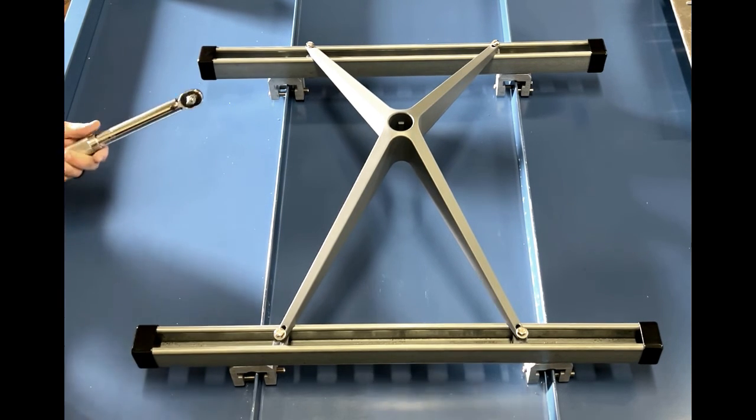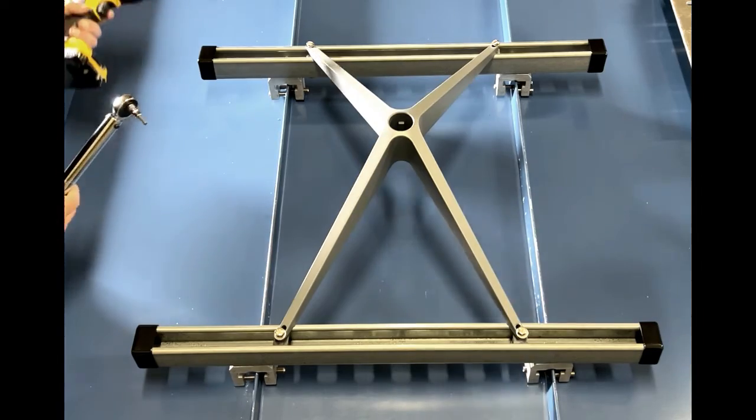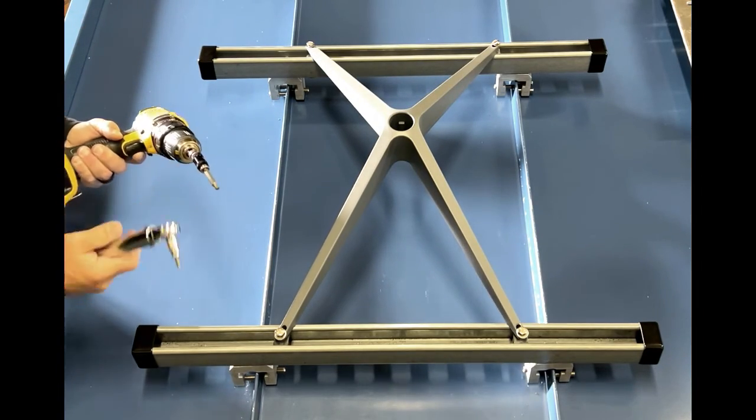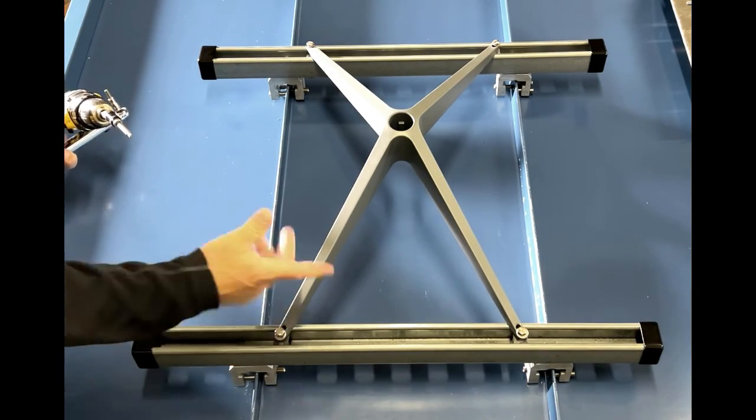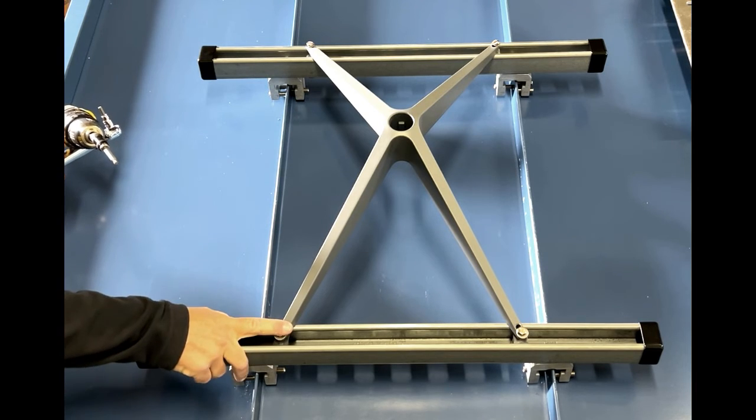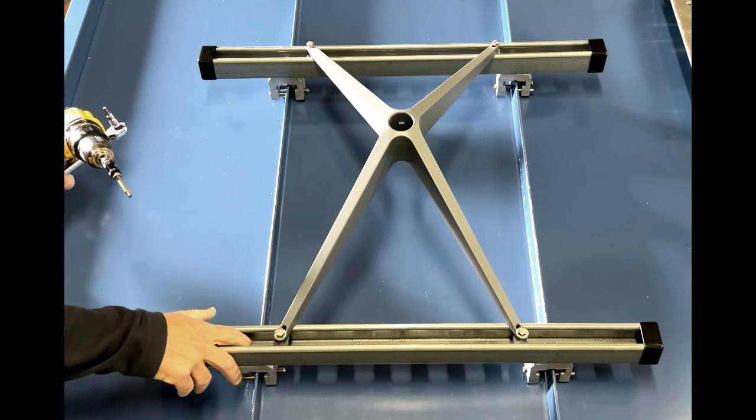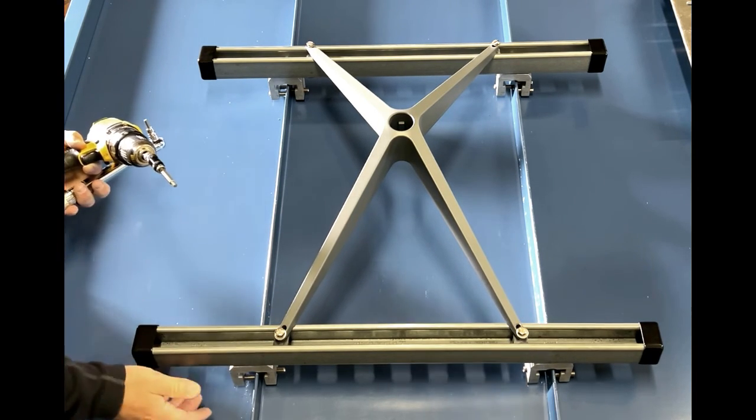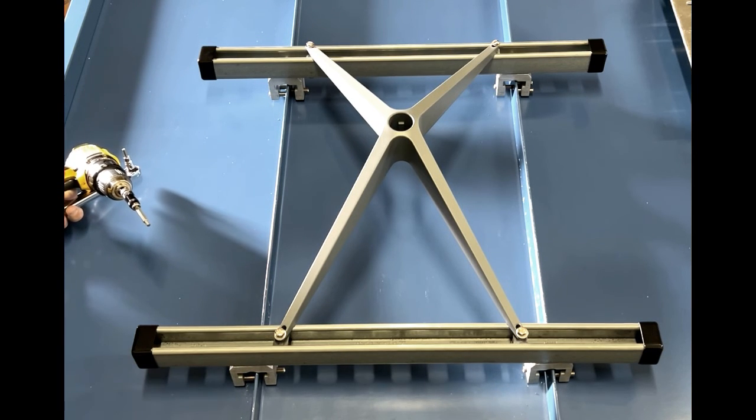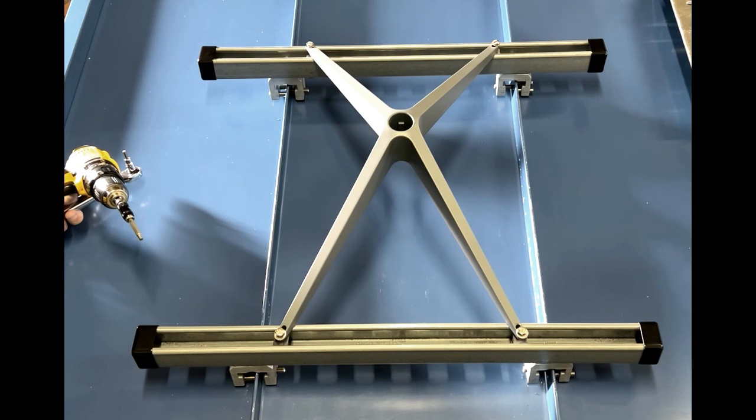But it's very simple, basic hand tools. Flex bit such as this might come in handy and then a couple of sockets, 7/16ths and a 9/16ths for your top bolt and then a 3/16ths Allen bit for your set screws. So very simple procedure. If you have any questions give us a call or hit us up on live chat. Thanks for watching.